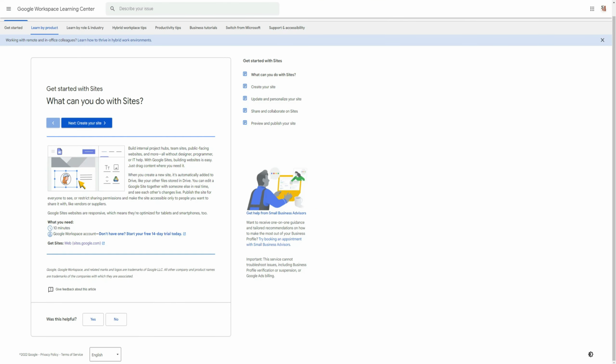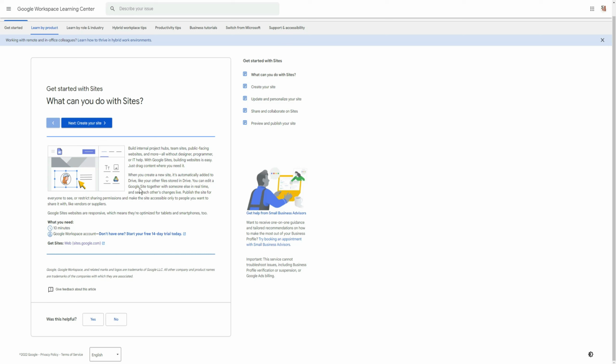All right, so from Google, this is what they say a Google site is. They say, build internal project hubs, team sites, public-facing websites, and more, all without designer, programmer, or IT help. With Google Sites, building websites is easy. Just drag content where you need it. When you create a new site, it's automatically added to Drive like your other files and stored in Drive.